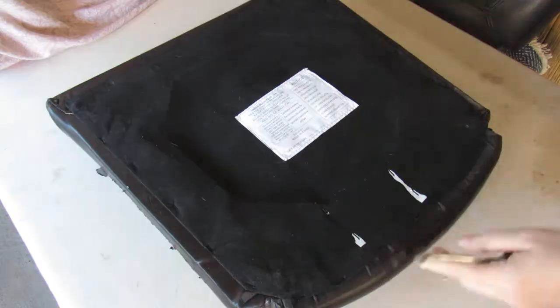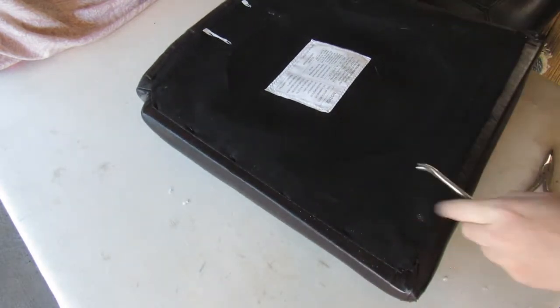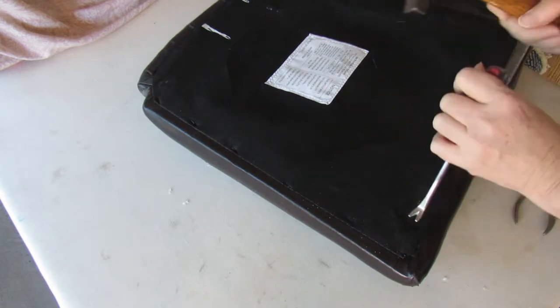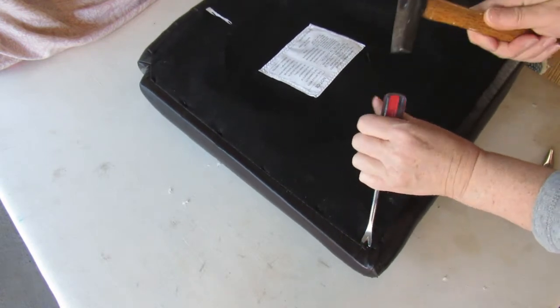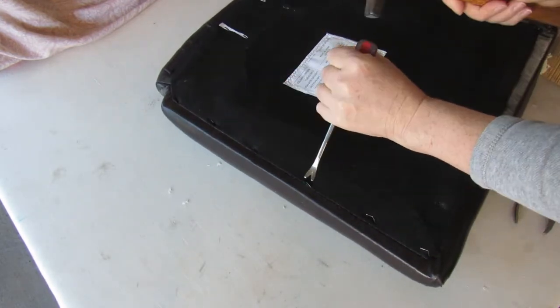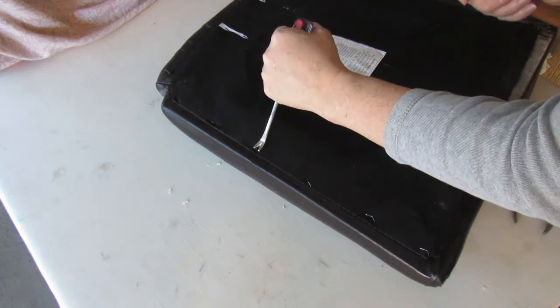So here we go. The first thing we're going to do is remove this base cover, and to do that we're going to use the tack remover, which has a little groove there, and a hammer. We just lightly tap underneath the staple and bring it up. Don't dig too deep, because we can keep the base cover and reuse it.